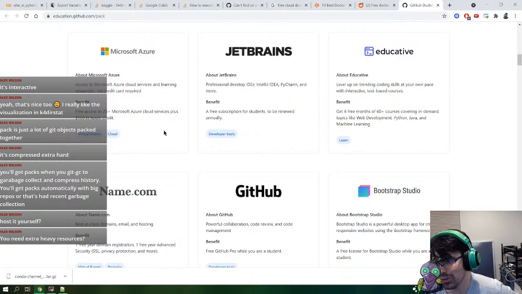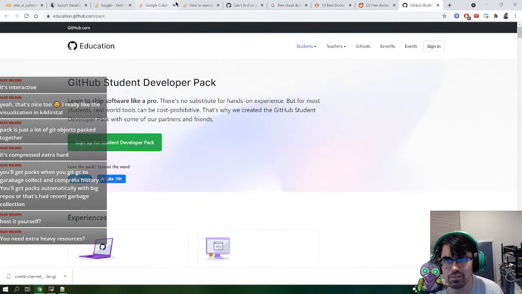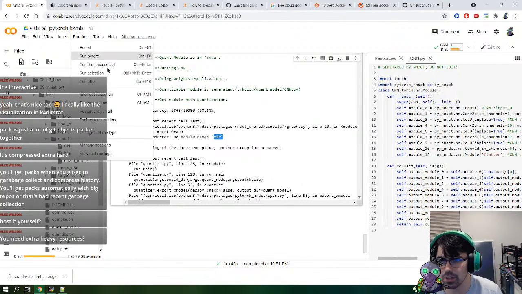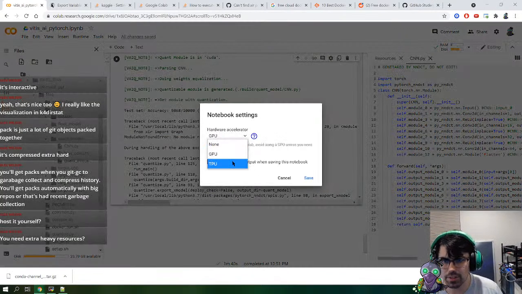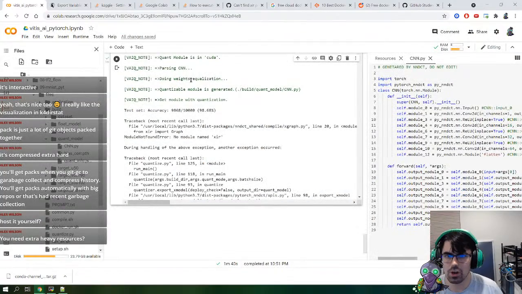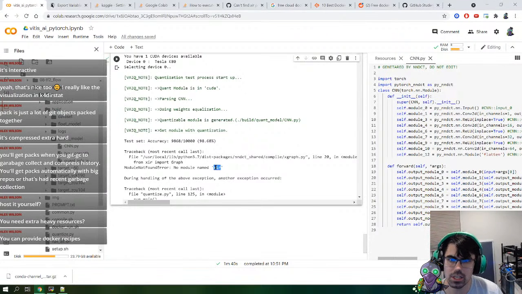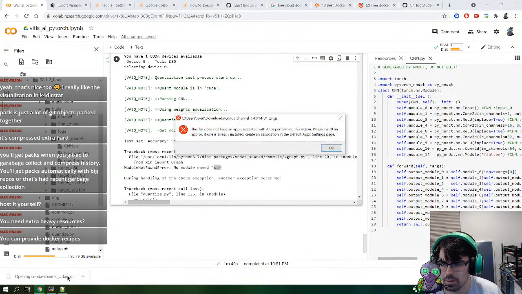I would like a GPU. If we're training here, I would like to do some serious training on some fun neural networks. Colab is really awesome because you get a good few hours of a GPU, some GPUs, or even a TPU. They even have a TPU option in the runtime. We were able to do this quantization over here, but to get the XModel, which is what's loaded into the FPGA, we need the Zer module.